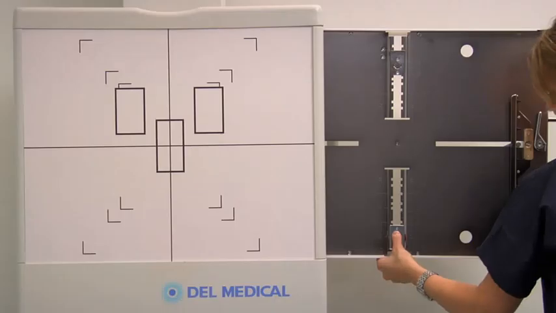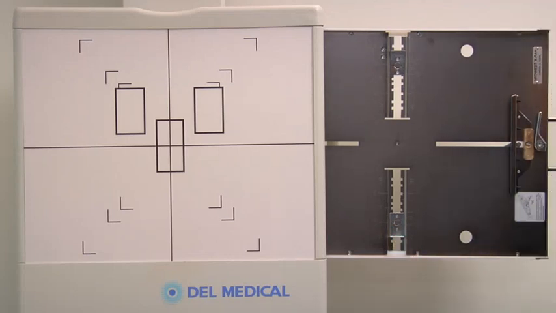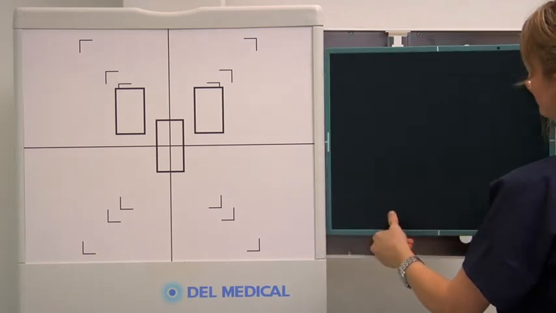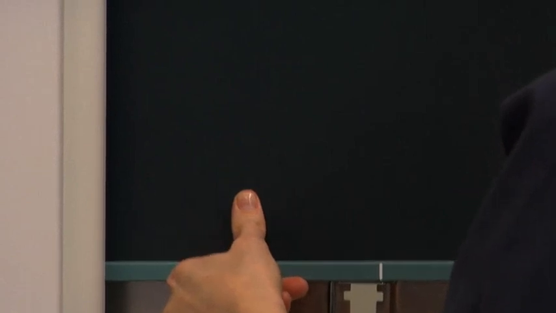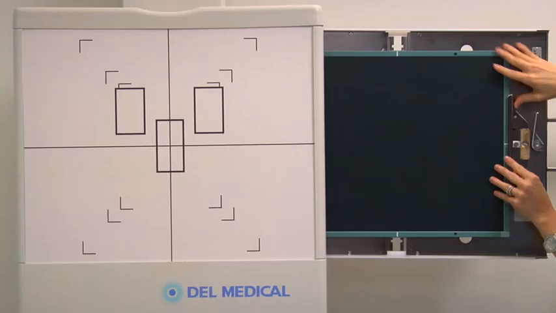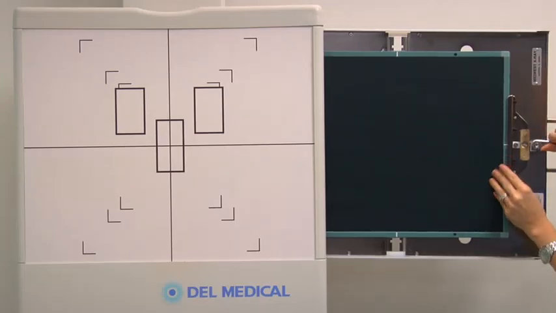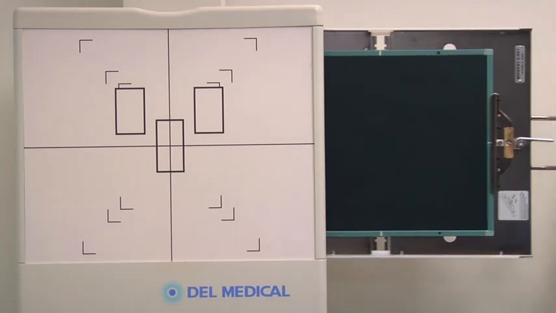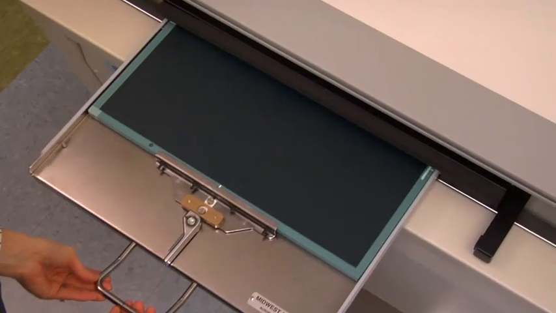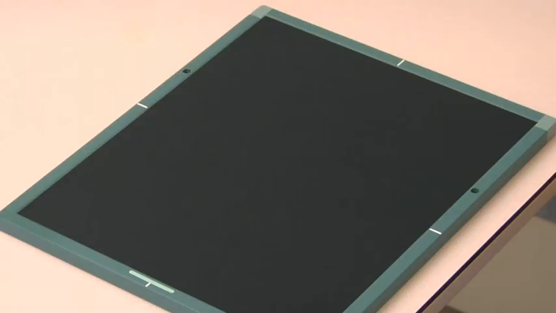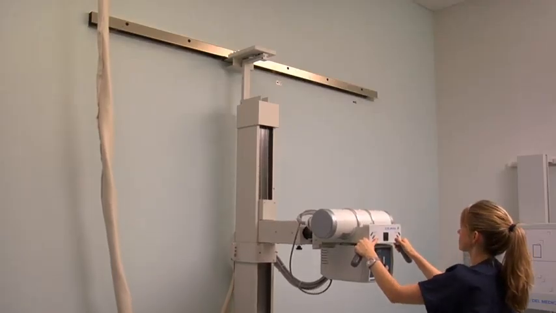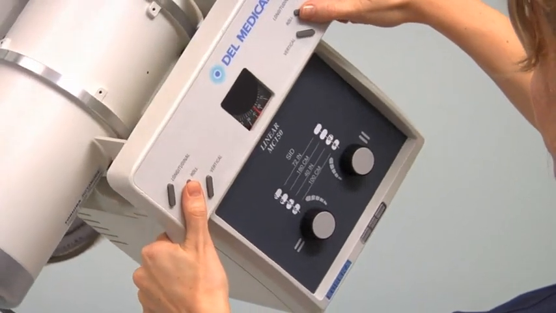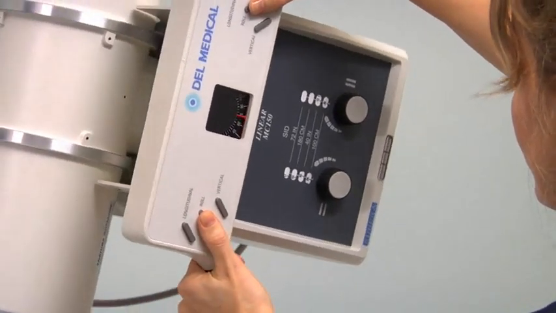For the initial setup, select an appropriately sized cassette. This will depend on the type of projection, the anatomy to be visualized, and the body habitus of the patient. Orientate the cassette lengthwise or crosswise and place it in the upright Bucky, the table Bucky, or on the tabletop. If using an upright Bucky, adjust the image receptor to the height of an average person and direct the central ray toward the image receptor.